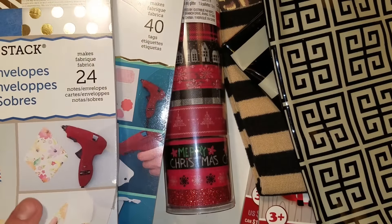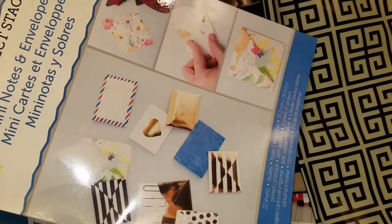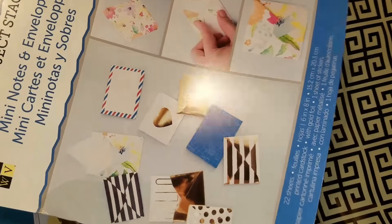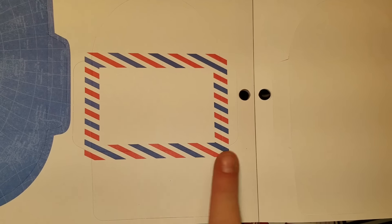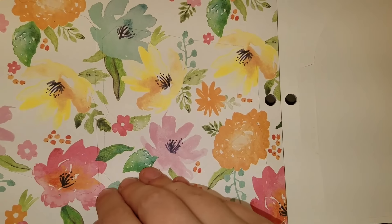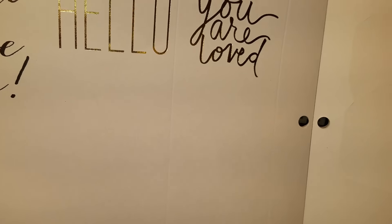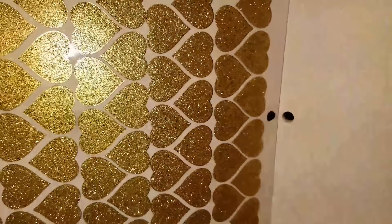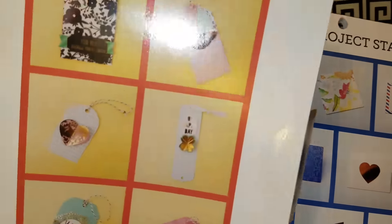So that is the tag one — I got two of those. And I got one of the mini notes and envelopes. These were originally $10. I think these would be worth the money even at $7 or $8, but at $3 — yeah. These are some really cute envelopes. I love the snail mail motif. There are two classic little square envelopes — floral, gold foiled, black and white stripe, gold polka dots. These are the note cards that go in them. Hello, today, I love you. And some adorable gold glitter heart stickers to seal them with. How cute is that?